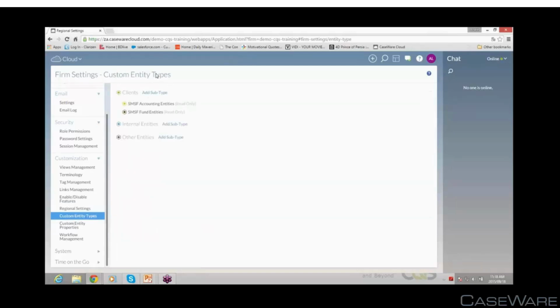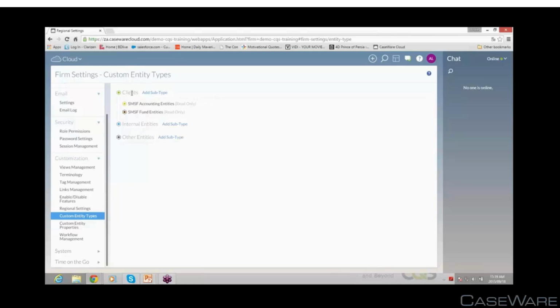Okay, custom entity types. So we'll be going through how to create entities and stuff, but this can get quite complex, and you can add different spheres to this, like different clients, maybe your non-profit clients, my listed clients, all of that stuff. So you can go add subcategories to that. For now, I've kept quite a linear, standard, normal way of displaying all my clients, but you can go break them into different categories. You can even maybe have all my February year-end clients, all my December year-end clients, so you can go and set this up.